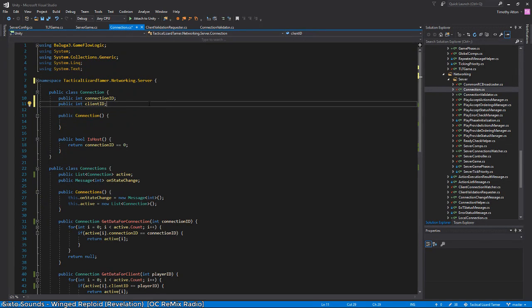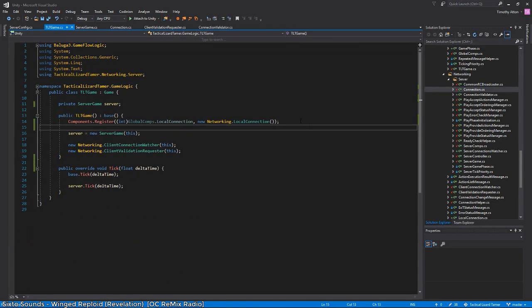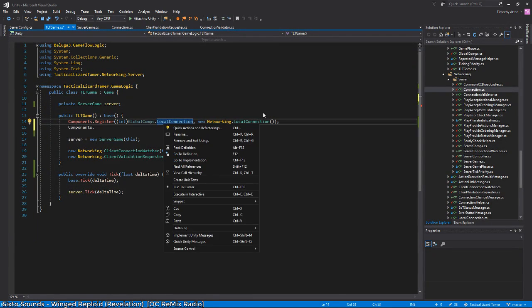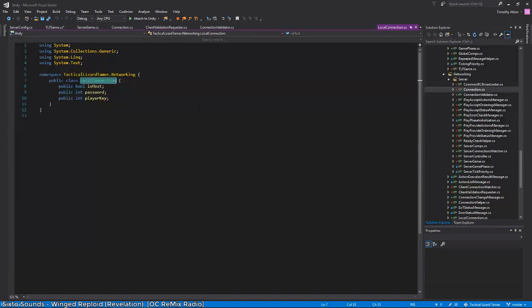So what I need to do now is here I just need to add that components. Okay, so what does this class have in it? It's a host.